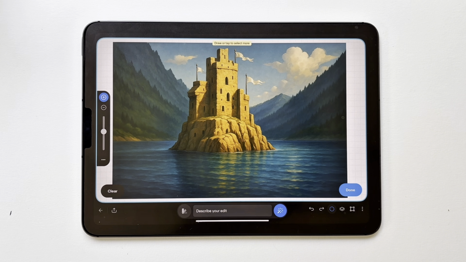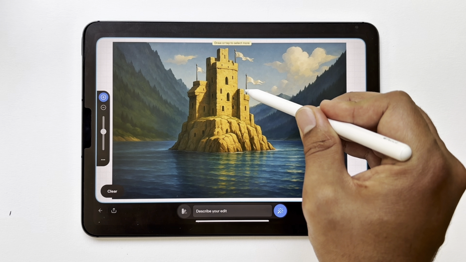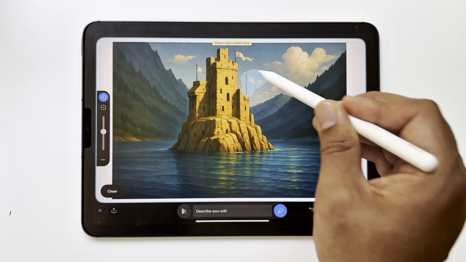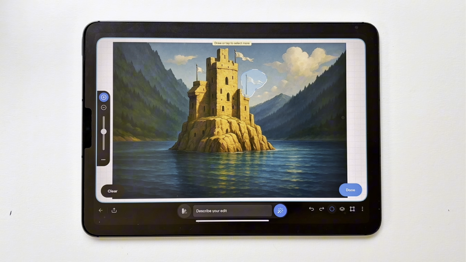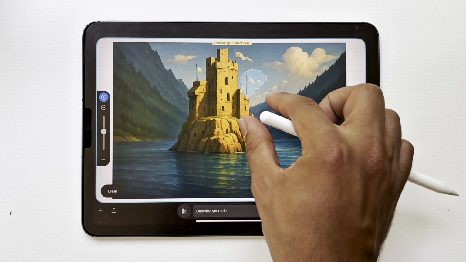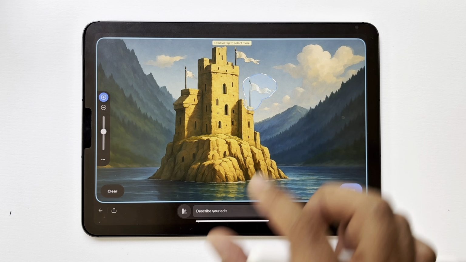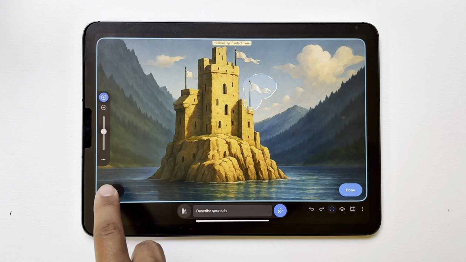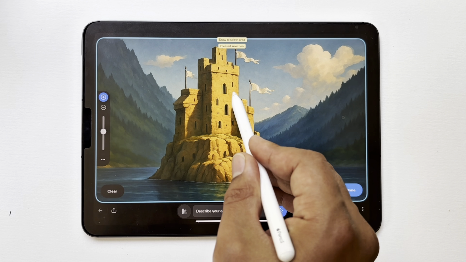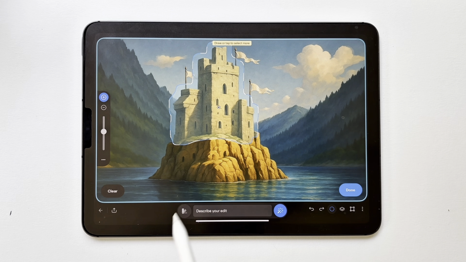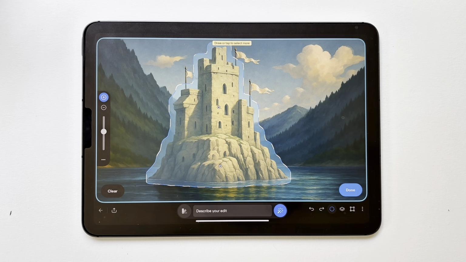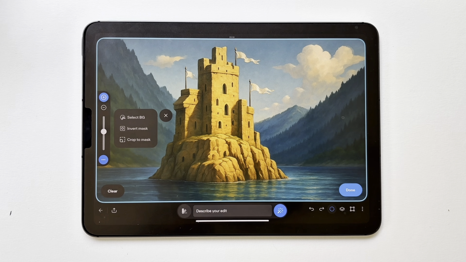The next icon here is the Mask tool. Selecting this turns any stroke you make with the Apple Pencil into a selective mask. This would be most useful for fast generation or regional editing when you wouldn't need to redraw something. You can also smart select or deselect a region by using the plus and minus icons here, or smart select the background here.